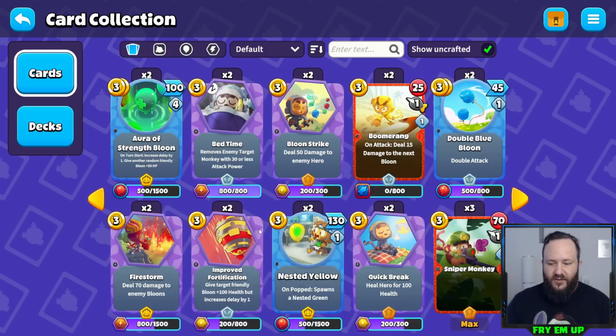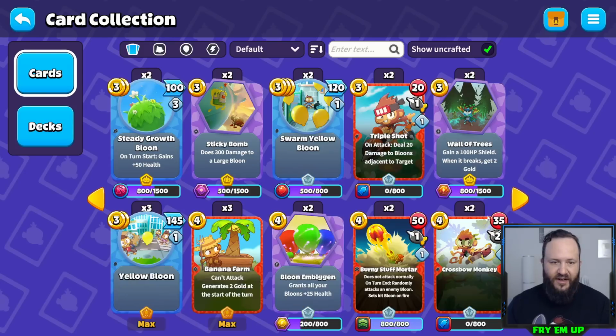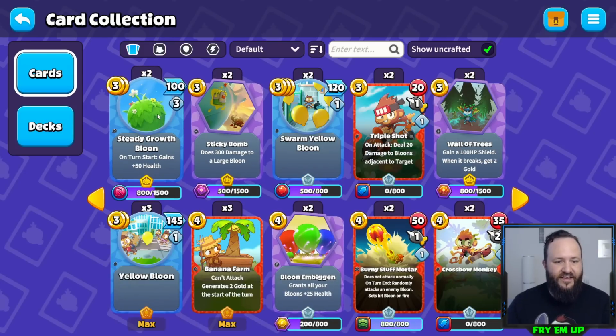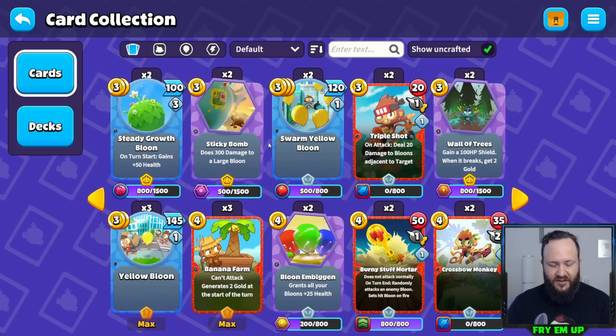Moving right along, we do have, of course, Sniper Monkey, which was buffed to 70 attack. They went over that in a dev post. That's stronger than the pre-alpha. Next, we got Steady Growth Balloon. So this is 3 cost, 100 health, and every single turn it's going to grow by 50 health as a 3 delay, so that'll be a total of 250. So a slow card that develops, but strong value.